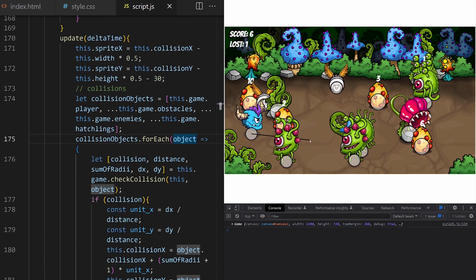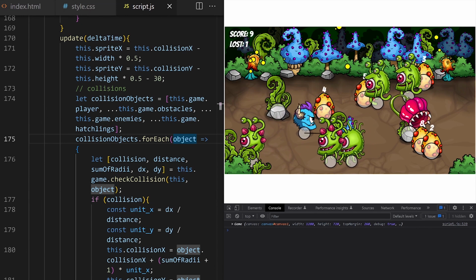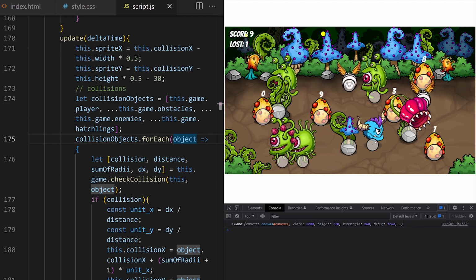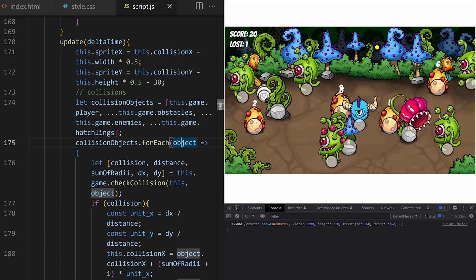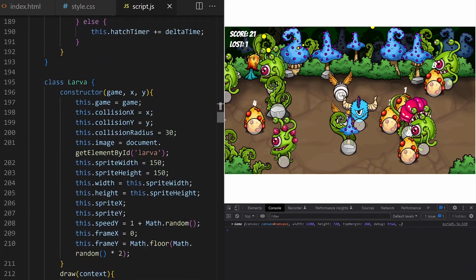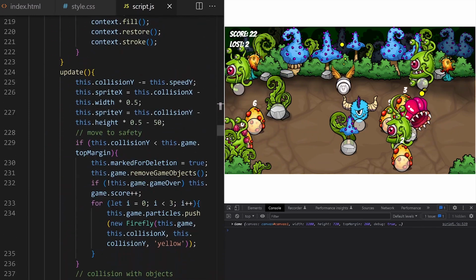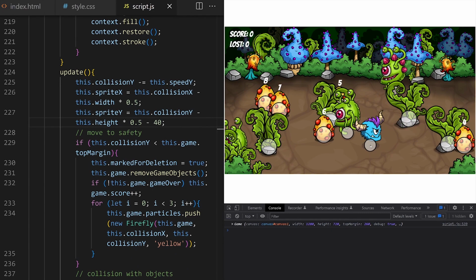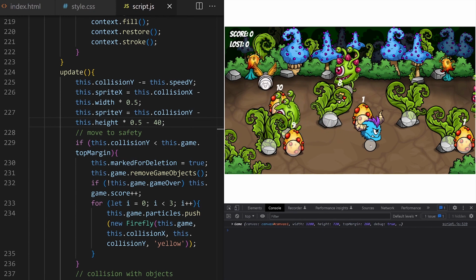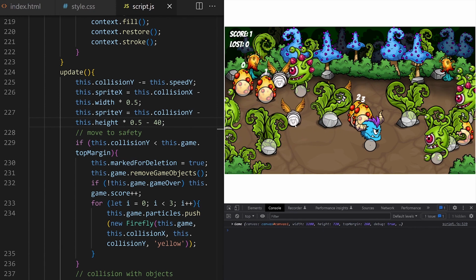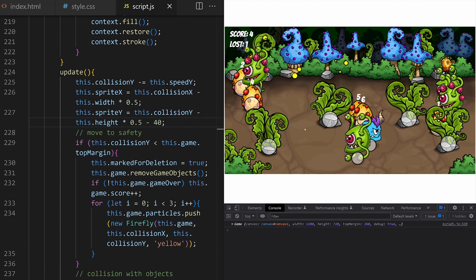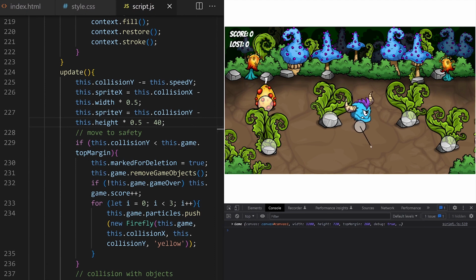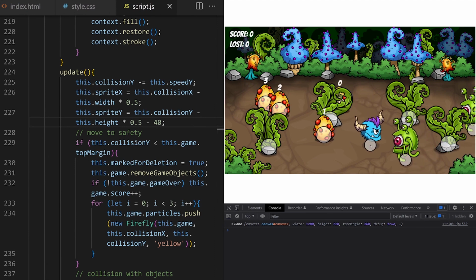At this point, you know this codebase well enough, so if you want, you can take some freedom and adjust the gameplay however you want. I also want the collision circles on hatchlings to better match the sprite sheet. -40 here will work well, I think, to better align the bottom of collision circles with the bottom of bodies of the hatchlings. I want these collision areas to match the artwork as closely as possible. We are in debug mode now, but keep in mind that the game is meant to be played with collision circles hidden when debug mode is switched off.